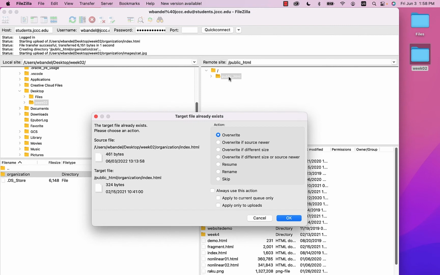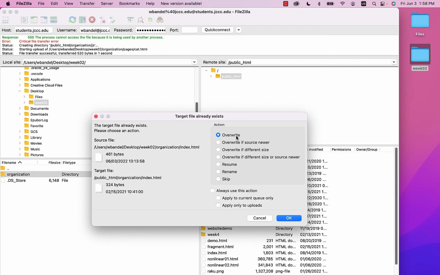Now I've already got a file folder that's called organization, so it's going to ask me some questions. When you turn in your homework, if you want to upload a newer version, like let's say you got done with the homework on a Wednesday and you were thinking about it a little bit more and had a little extra time, you can make a change before Friday. You could re-upload your file and overwrite the files that are already there. So this is what that would look like.